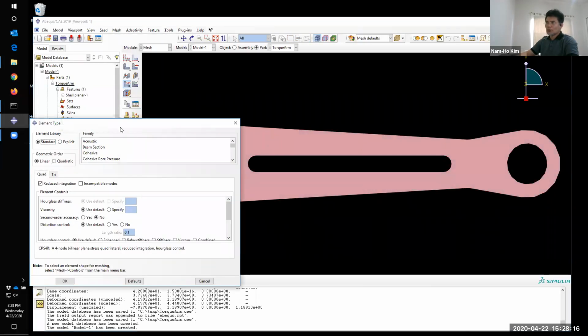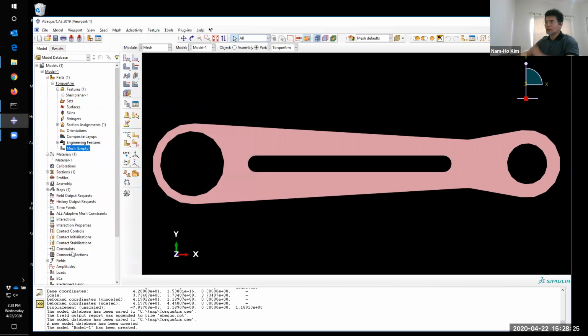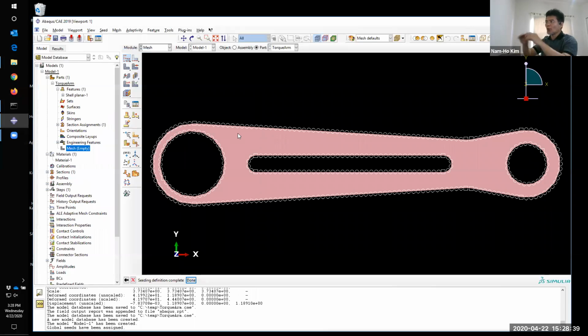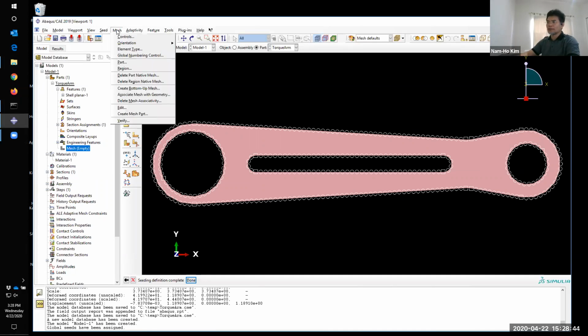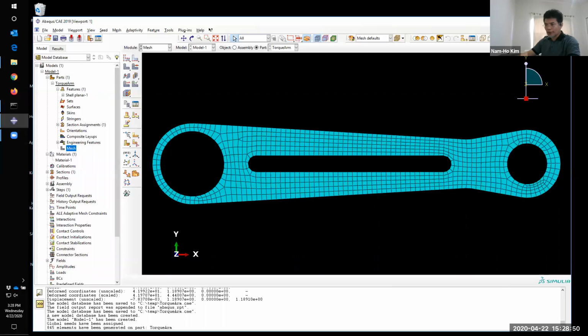Element types, we'll use the plane stress element, turn off the reduced integration, linear formulation for the Q4 element. And then seed, 0.6 is the smallest one. Let's use 0.6. I didn't change anything else. Then it will show us that on the boundary, these are approximately the positions of the nodes that you created. The bottom one says it generates 845 elements if we use the element size of 0.6.